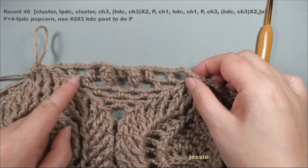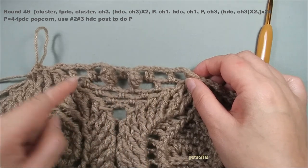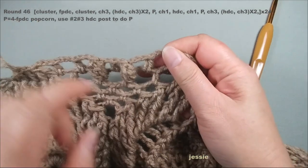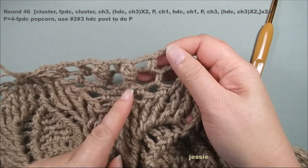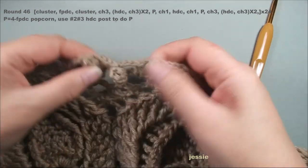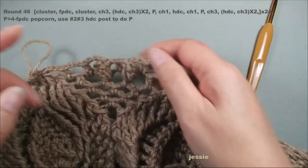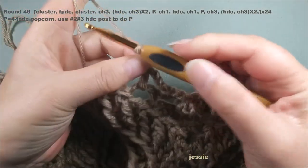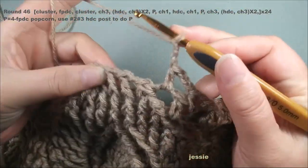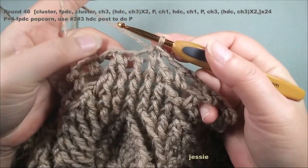We have five chain three space, each one we should make one half double crochet. We use this half double crochet from last round. We use number two, number three to do pop corn. Finish a pop corn, we do chain one, half double crochet, chain one. Now we finish round 46. Finish the last chain three. We use first cluster stitch, make slip stitch. We start to do round 47.